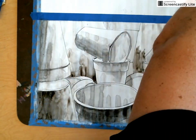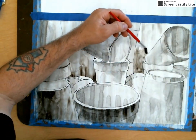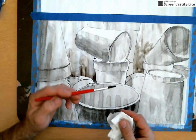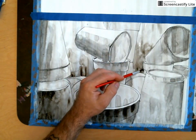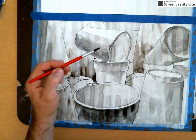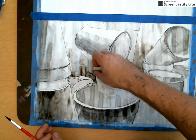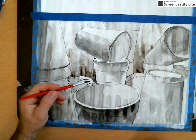I believe the gesso that I prepared this paper with helps keep it from staining the paper. This ink doesn't stain the gesso as fast. So if I mess up like I did right there, I can blot it and get it out of there. If I had done that on paper, it would have stained that paper instantly, and that would not have been an option. Right there, cut out a line a little bit, blot it. Good to go.